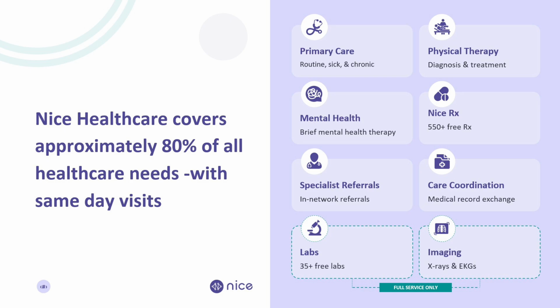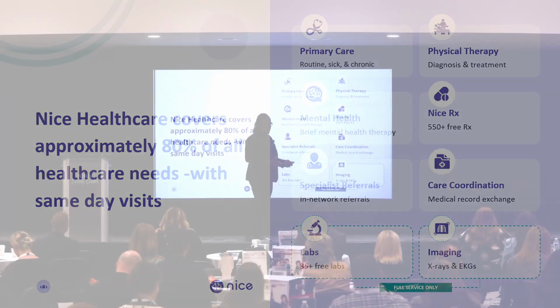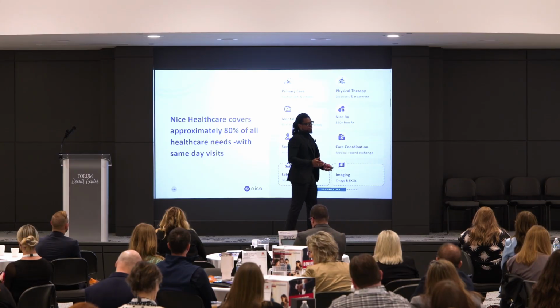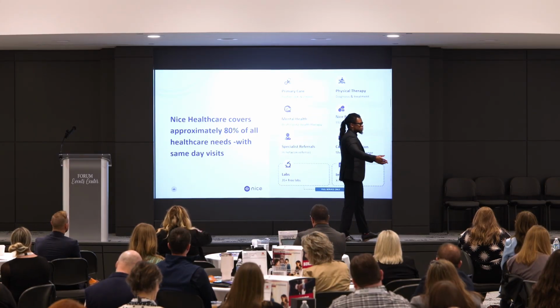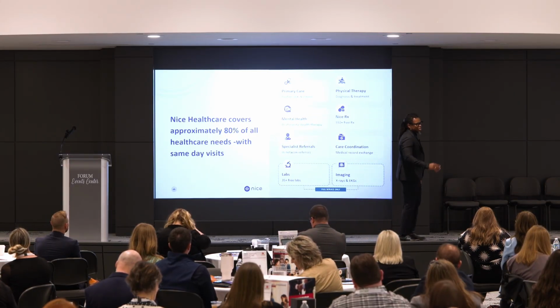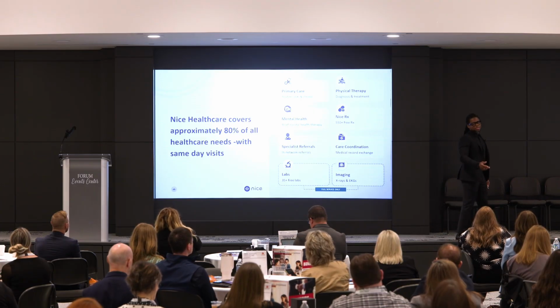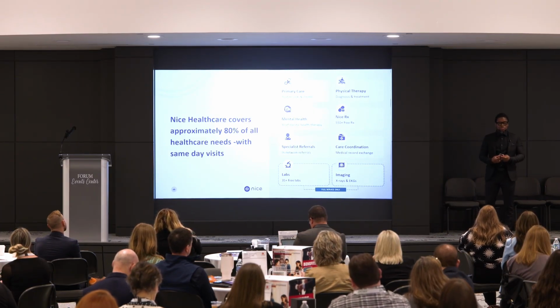I said, well, going back to my son's story, what if that was different? What if instead of me going in the middle of winter in December in 12 feet of snow, okay, it wasn't 12 feet, it's 12 inches, but what if it all came to my house? What if medical care came to my house? What if I didn't have to think about, do I need to talk to a mental health therapist, physical therapist, primary care? What if I didn't have to think about, should I get this lab?